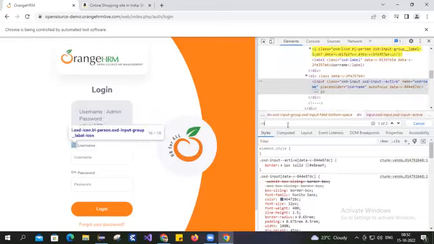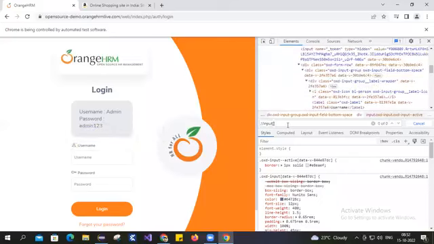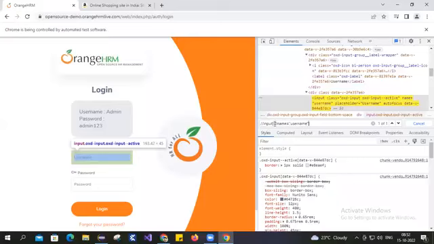Double forward slash input is our tag name, then square brackets, and then at the rate. This way also we can use double quotes, but here instead of double quotes I'm using single quotes. I'll tell you why we would prefer single quotes over double quotes here for the XPaths.